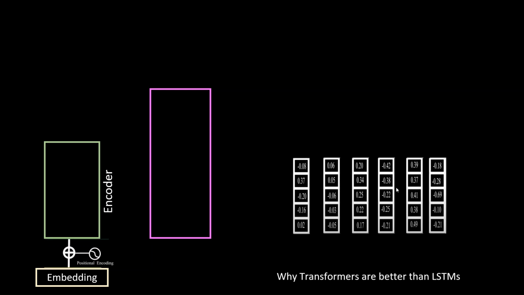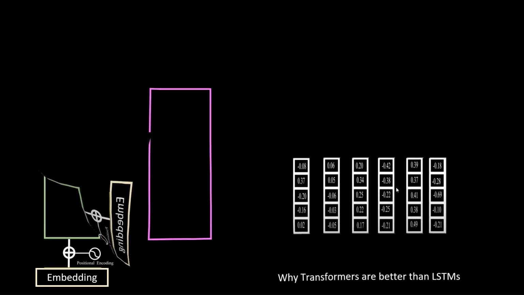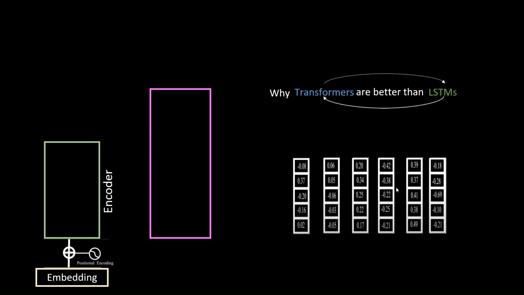If you look at this input sentence, "Why transformers are better than LSTMs?", just exchange the positions of these two words and the whole meaning of the sentence changes. But for the model, both sentences are equal because the order of the words doesn't matter to it. That is where the recurrent neural network has the advantage of preserving the information about the sequence of words in a sentence, because they process each word sequentially, one by one. So, in order to preserve the sequence, we use a clever technique called positional encoding.